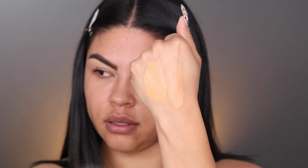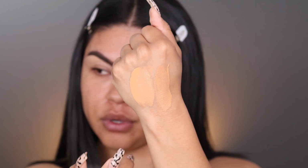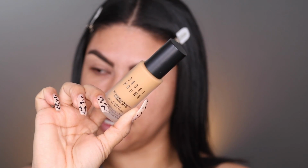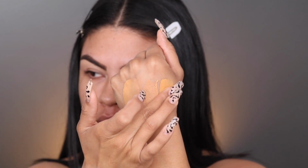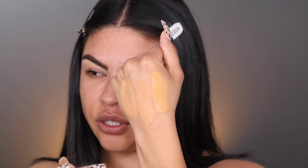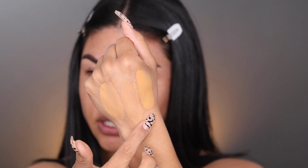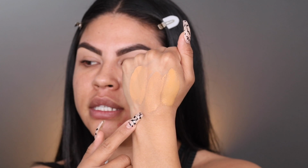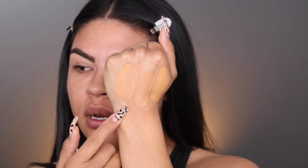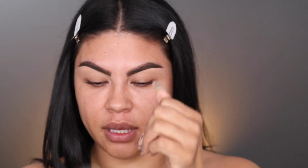Look at that. This one's definitely a little bit warmer and more on the olivey tone. And then last but not least, we have Golden Honey in 5.75. This might be like my tan shade. I'm gonna put that right over here. It almost feels like really hydrating. It's like really thick, but hydrating at the same time. So this one has a little bit more of like a golden undertone. I think I'm gonna definitely try these two and see which one matches my skin perfectly. I think Honey matches my skin perfectly, but we're gonna go ahead and see.